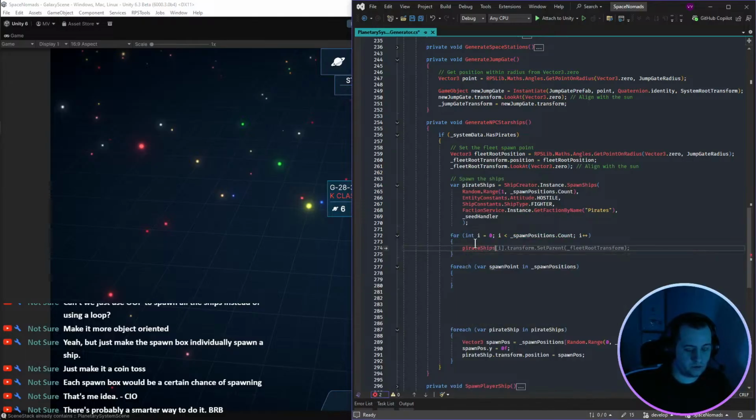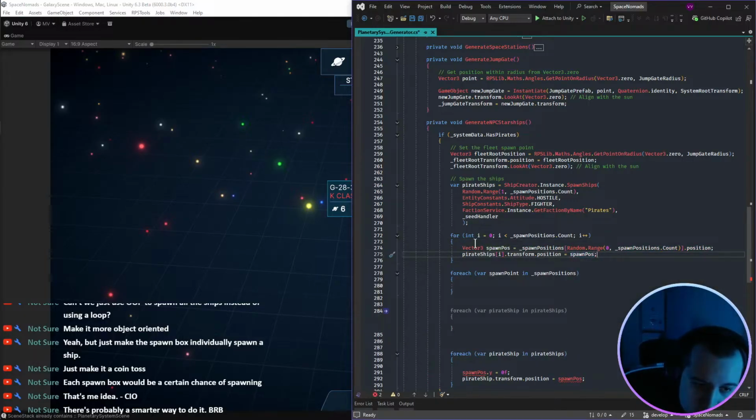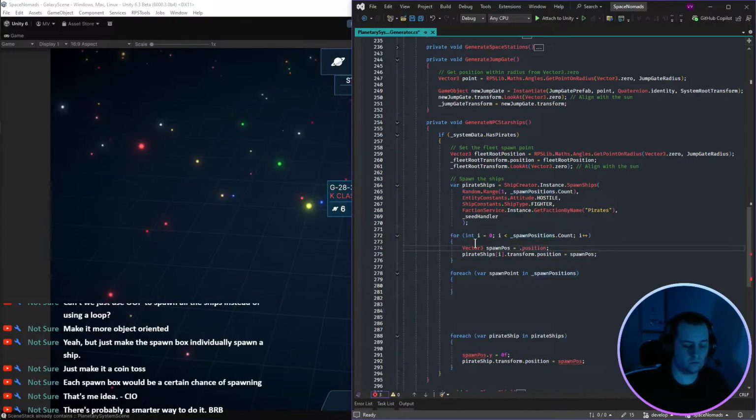Pirate ships. I don't transform that position. It's going to be this spawn pose. No. Spawn positions. I dot position.